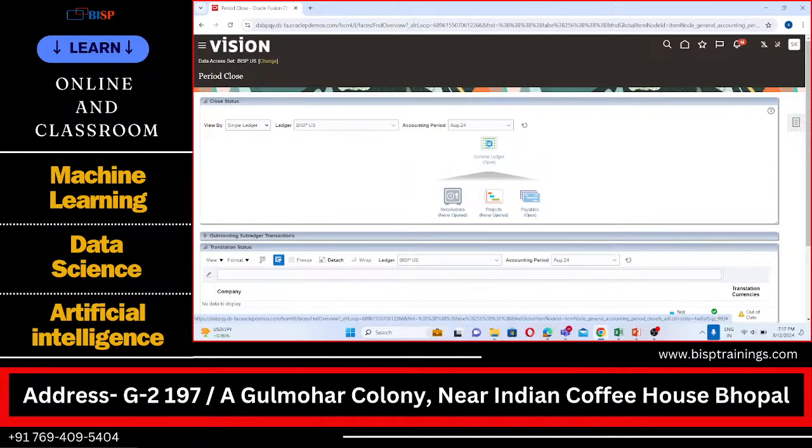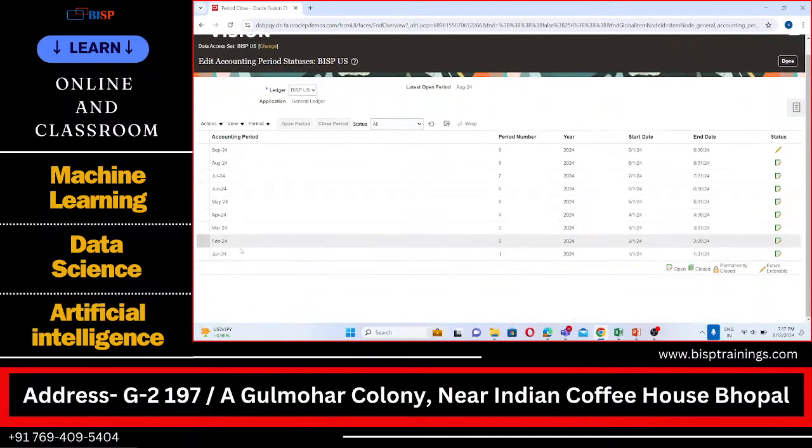Just click on general ledger to see it. So you see our period is open from Jan 24 to September 24. These are open periods. This is for future interval. For the close period we'll talk in the upcoming sessions, because closing a period will take time, and here I am not going to show the closing period.